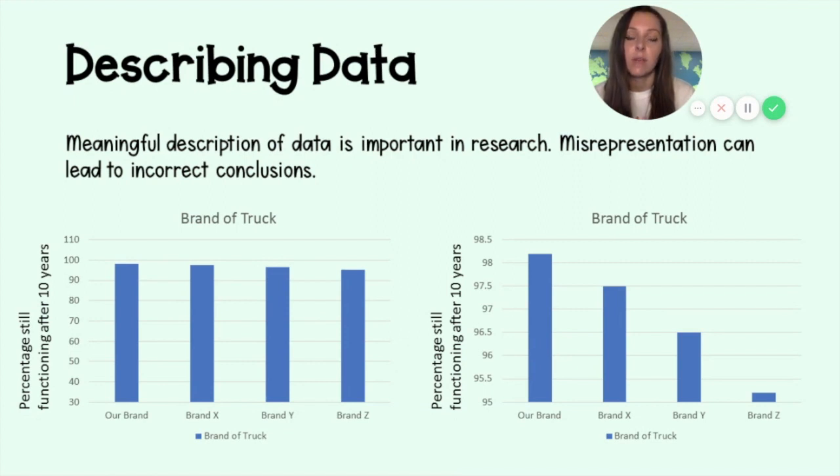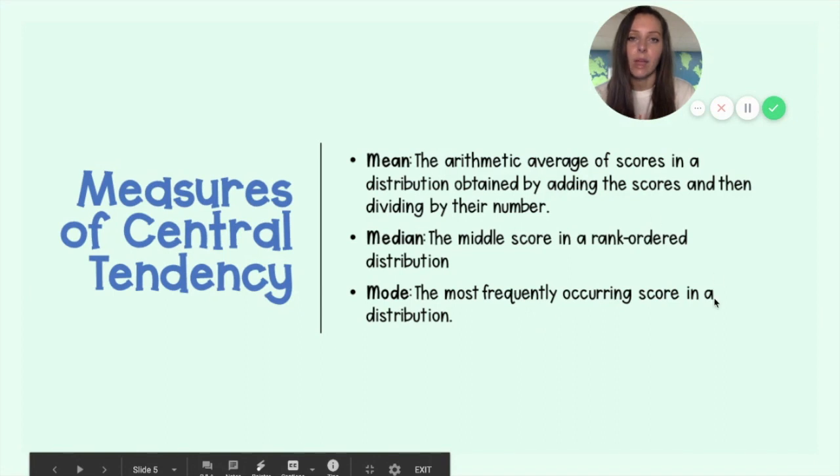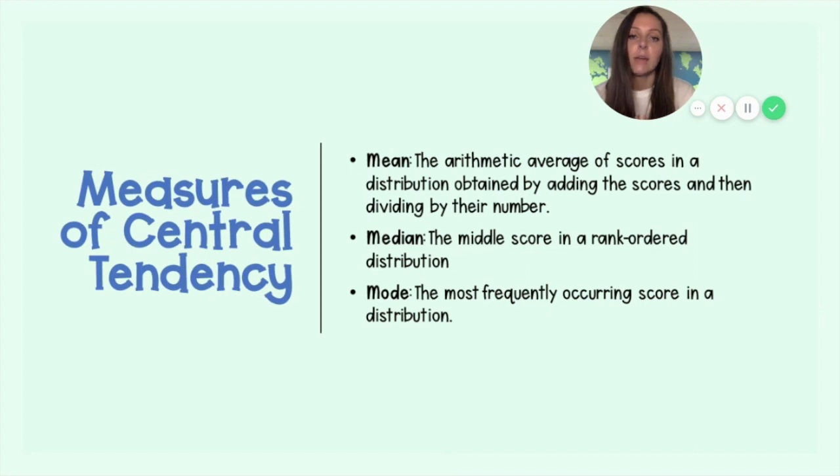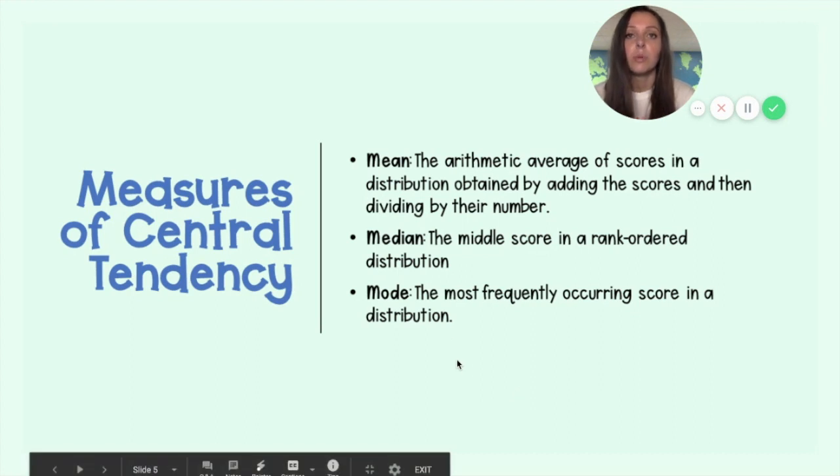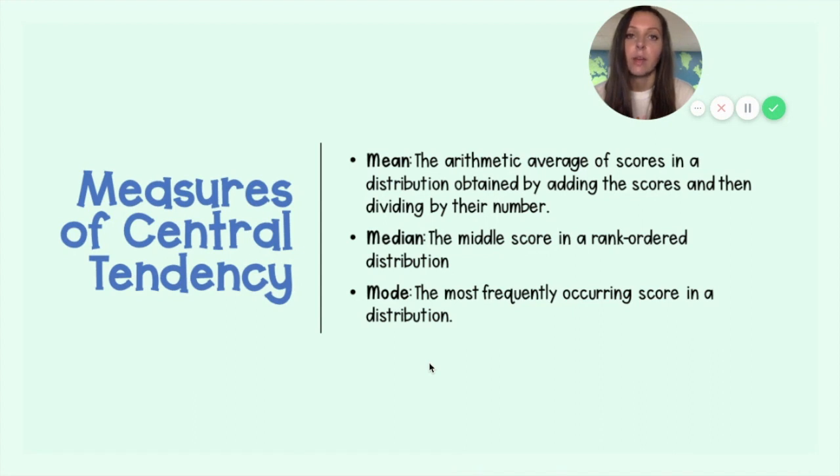Okay, so we're going to look at 2 different measures. The first one is the measures of central tendency. This is going to be your mean, median, and your mode. Hopefully we've heard those before. It's probably taking you back to elementary school a little bit, or at least middle school. But the mean is just the average of scores that you calculate from a distribution by adding all the scores together and dividing by however many there are. The median is just the middle score once you put things in numerical order, and the mode is the score that shows up the most frequently.